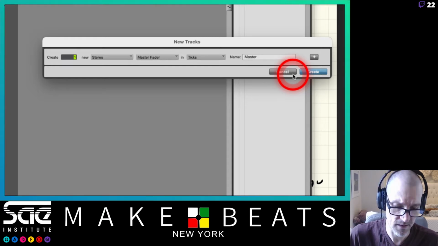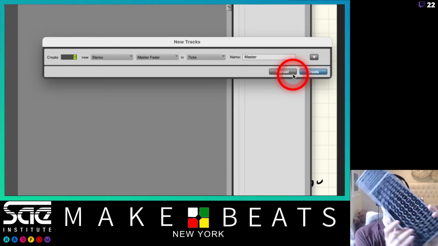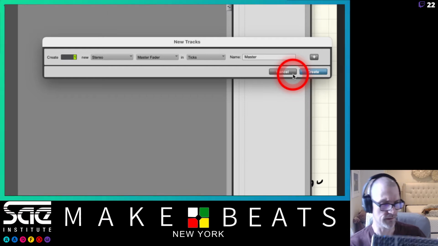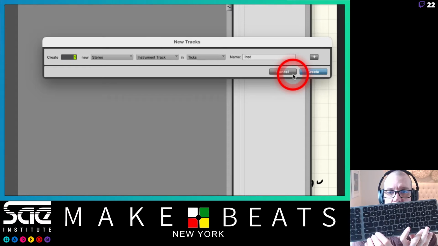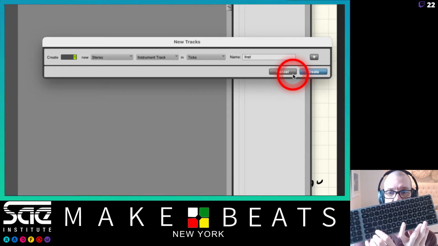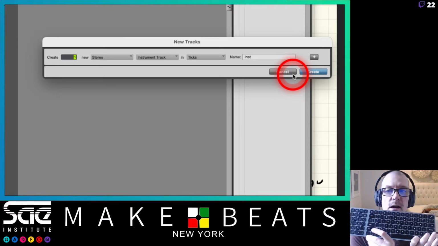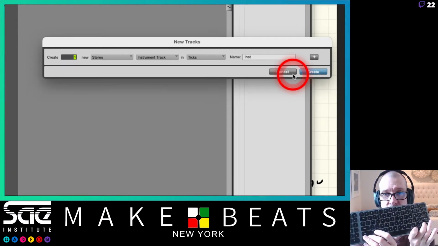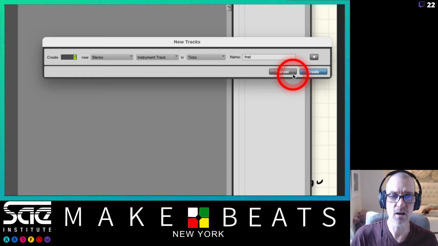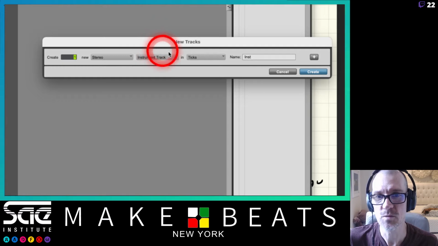I'm holding down my Command key and I use my arrow keys over here, and it goes through my different track types, or I go left and right and it goes mono versus stereo. And if I go Command Shift up and down arrows, it's hard to hold the keyboard, it's going to let me add or subtract more tracks. This is really cool because it allows you to create tracks without actually using your mouse. It just makes things much, much faster.